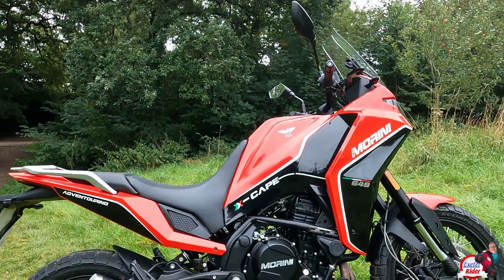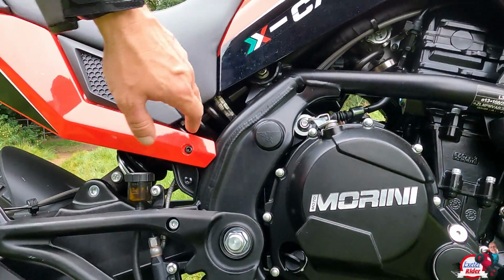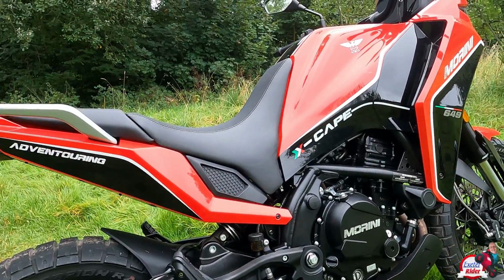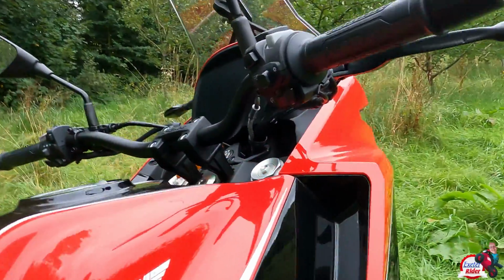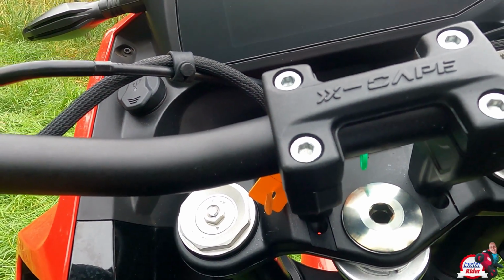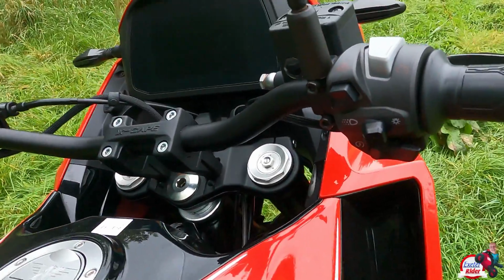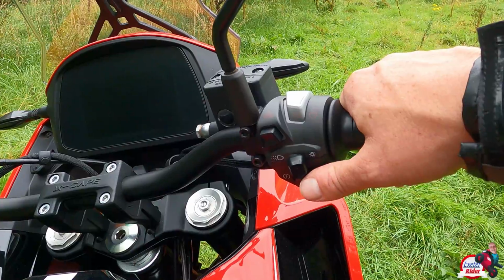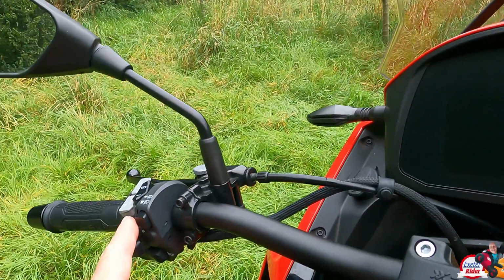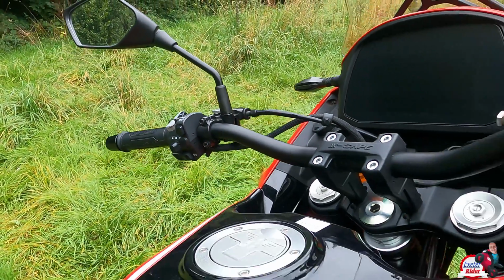It's got a lot of Kawasaki Versys elements about it, like this rear shock here, rear spring. It is adjustable for preload and dampening as well. And also for your £7,000, we even get adjustable front forks as well, which is pretty impressive. So that's all nice there. Everything feels good. Switchgear is illuminated at night as well on the bike, which is just £7,000. It all feels really nice. This one over here feels a bit wibbly wobbly loose, but that's not the end of the world.